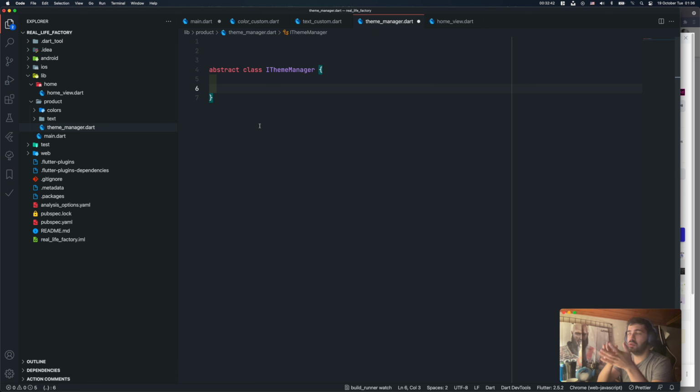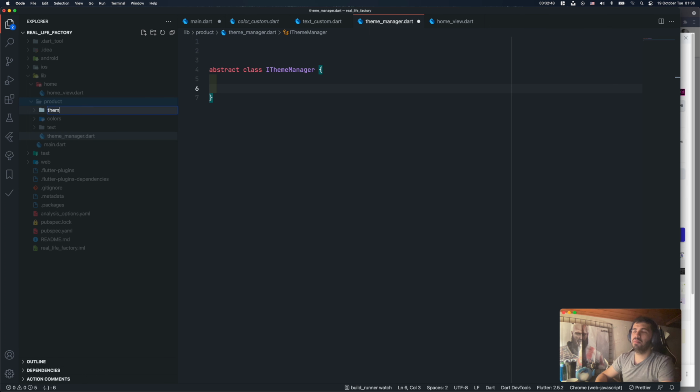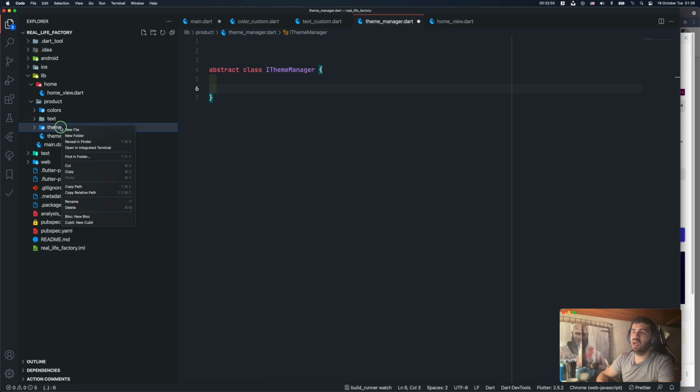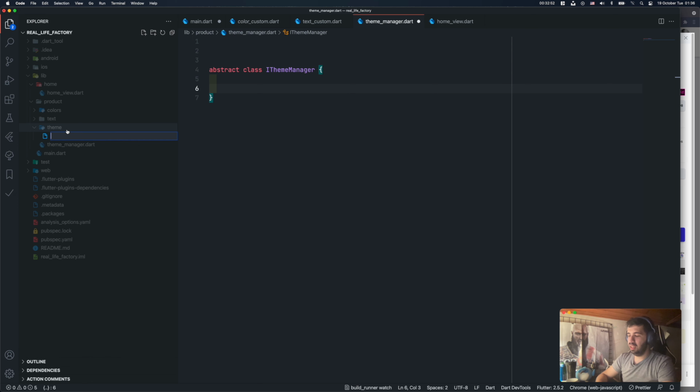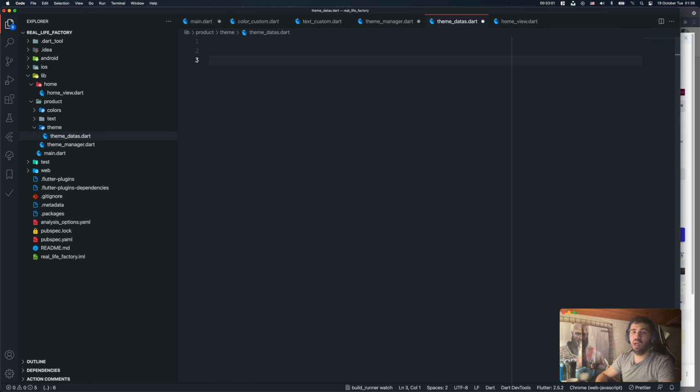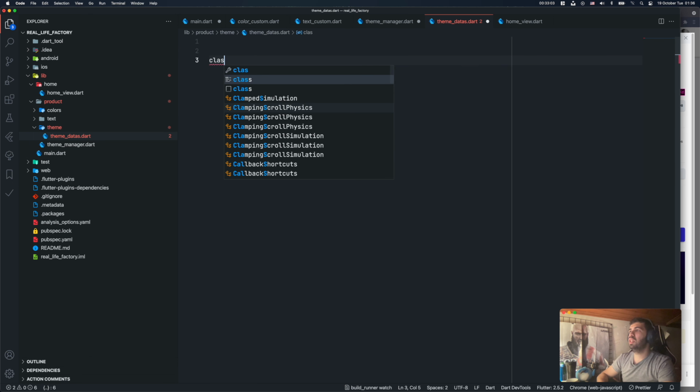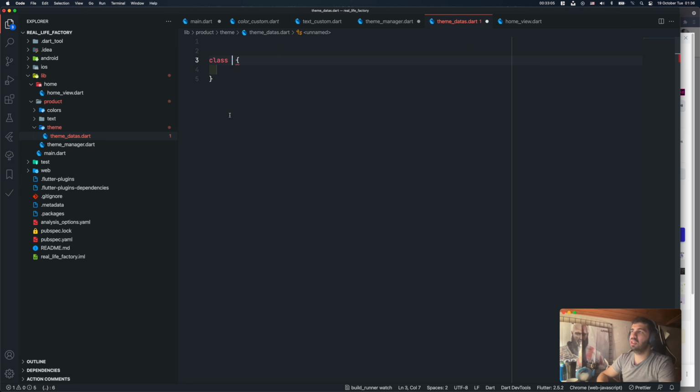Maybe I can use an enumeration, maybe I can create a theme folder and I'm going to create a theme datas. Maybe theme datas is good. And I'm going to create an abstract class.